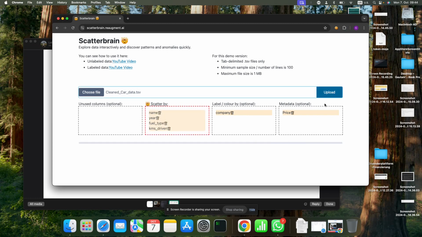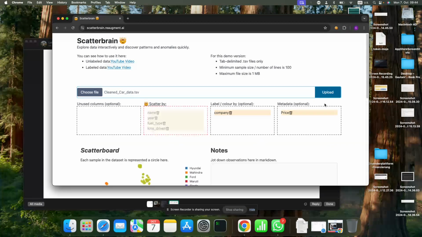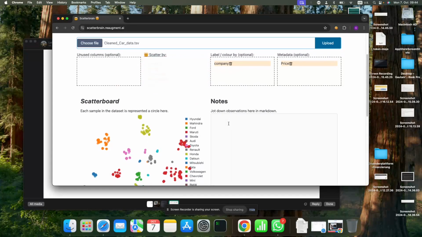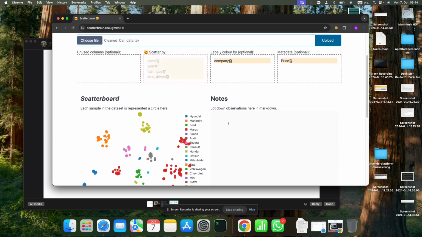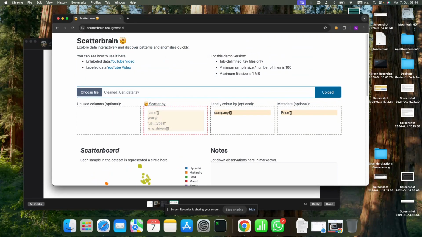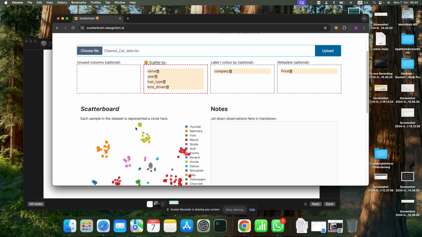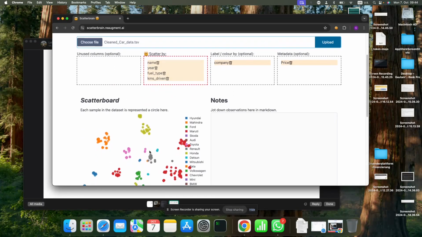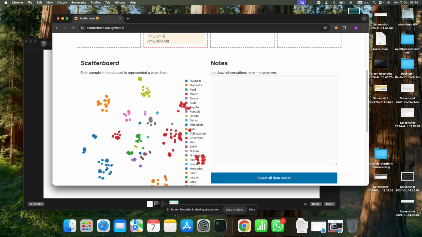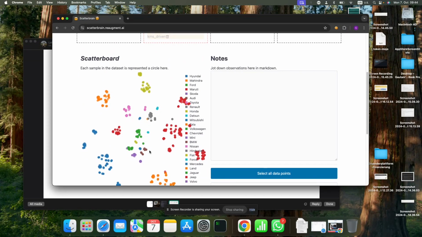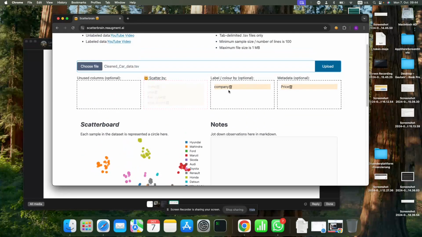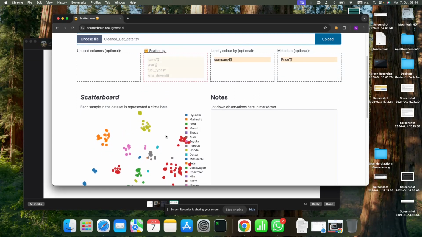Now let's scatter them. So let's see. Okay, it did something. And now look, so now obviously we're covering the case of labeled data. If I didn't have company, it would be unlabeled data, and then it would all be the same color. To keep this video short, and also to show the functionality, I've put it in. I put company here. Doesn't have to be there. You can do whatever you like.